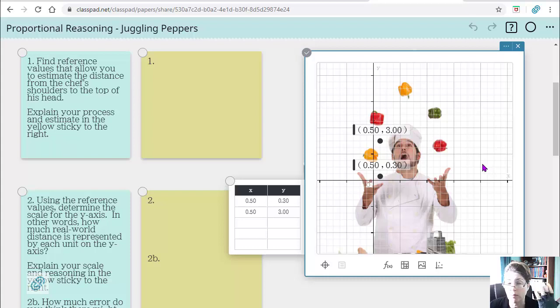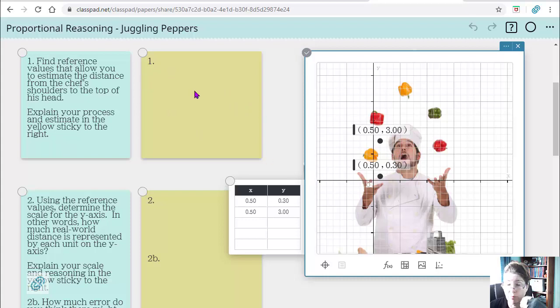So they could maybe look up the average distance between someone's shoulder and the top of their head. They could measure with their classmates and get an average. So however they decide to do it, they all will come up with this. Well, we think a good reference point is the top of the shoulder all the way at the tip to the top of the forehead, and that should be 11 inches or 12, whatever they think it is. And so they come up with their reasoning and their conclusion. So we've decided that a typical height between shoulder and top of the head for a man is 11 inches. Let's just say that. So they write their reasoning here.